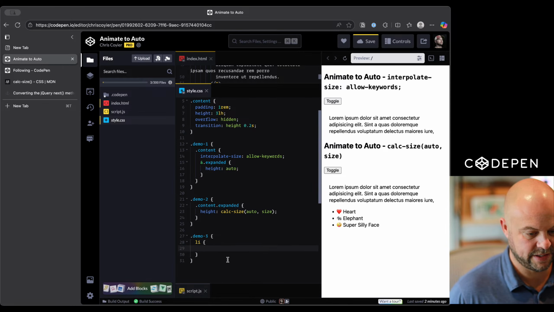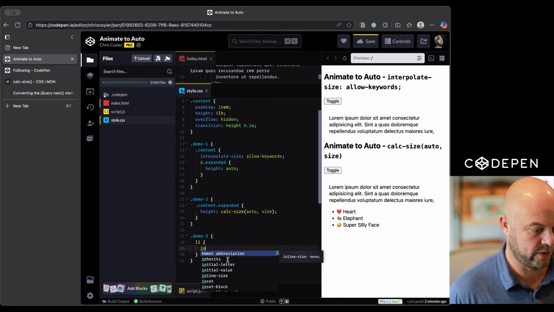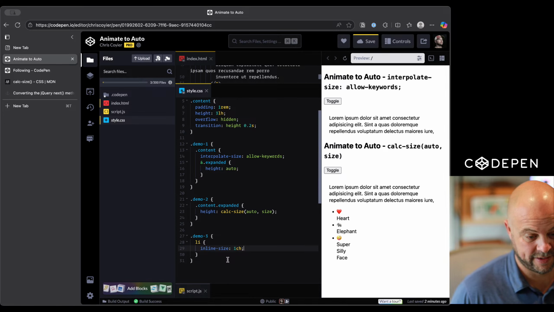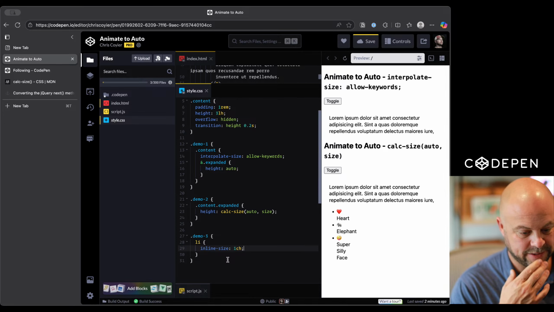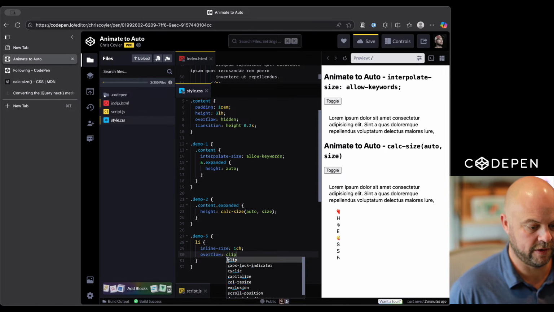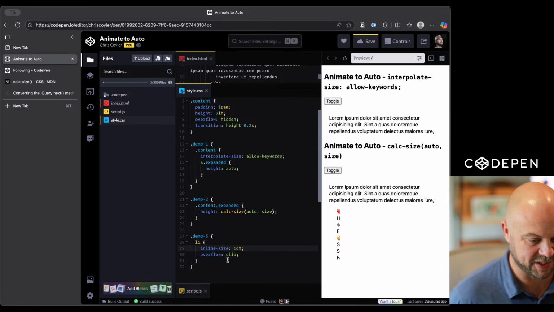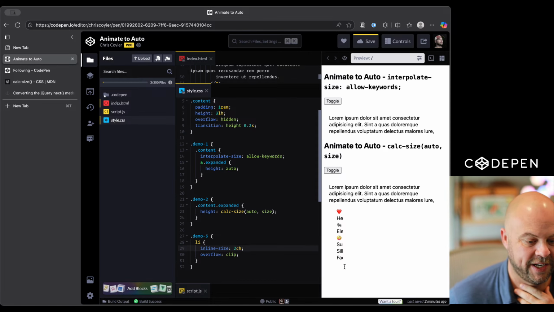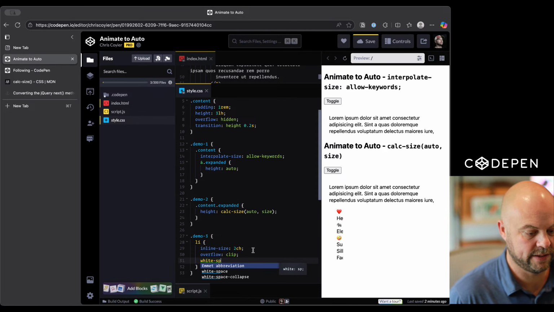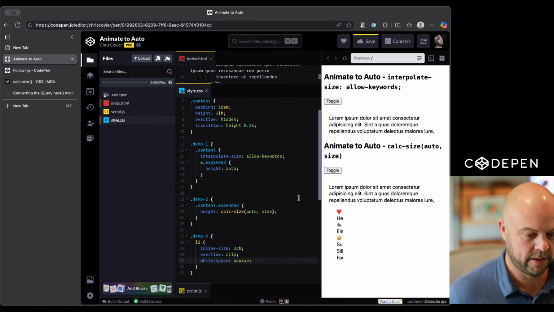I guess the LIs in here are truncated to a width or an inline size of 1 character. Who knows if that will actually fit. That's funny. It forces them to wrap an emoji, overflow hidden, or clip or whatever. So how wide is an emoji? Apparently wider than 1 character. Is it 2 characters? I don't want to catch any of the letter though. And then we should make sure they don't wrap. White space, no wrap. Am I going to catch any letter?